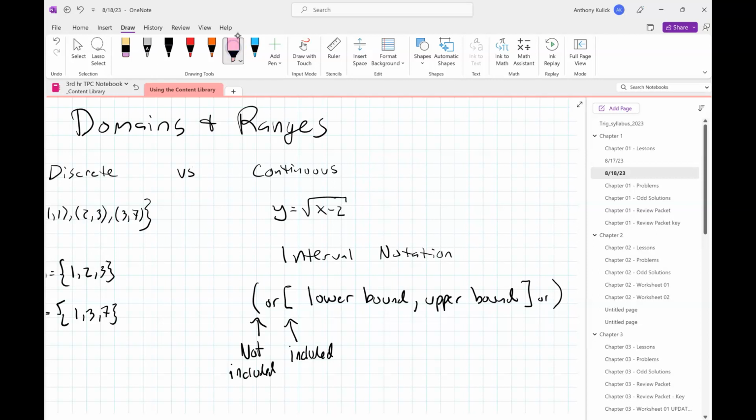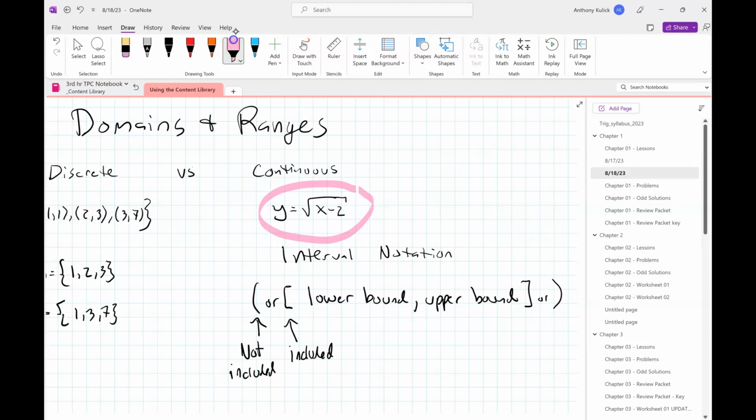Okay, so let's go back to our actual example and try to write the domain for this. So what do we know about square rooting numbers? Where does square rooting numbers get us into trouble? You guys were telling me this earlier. Negatives. What happens when you try to square root a negative number? It was the i's. Yeah, you guys wanted to bring that in earlier. We were getting to it. So if it gives you an i, that was undefined for a while, right? Everybody agrees? Like if I did the square root of -1, prior to talking about i's, we just said that was undefined. So those are not going to be part of our domain. Anything that outputs an imaginary number, not part of our domain.